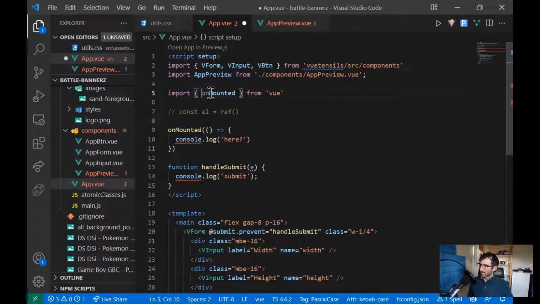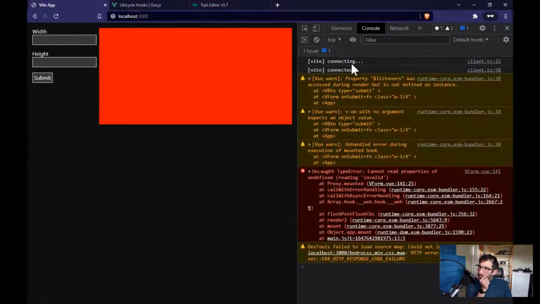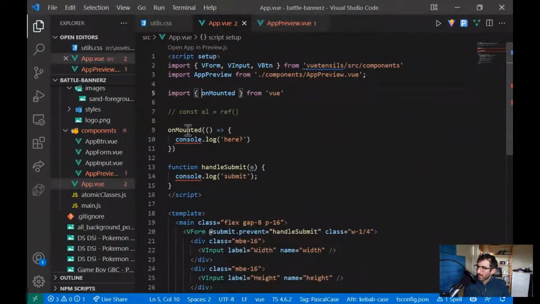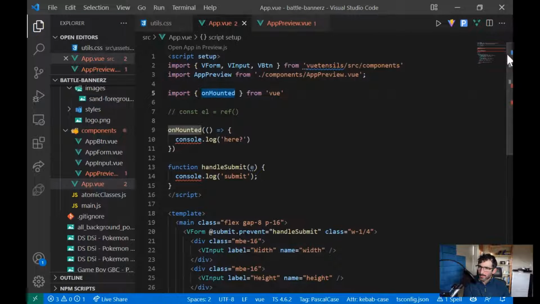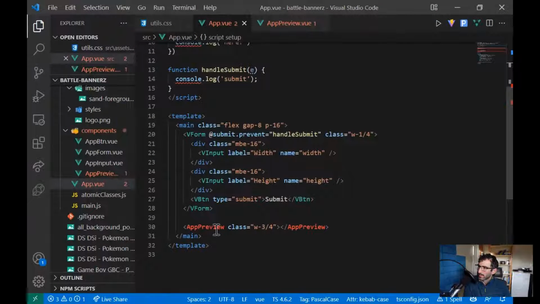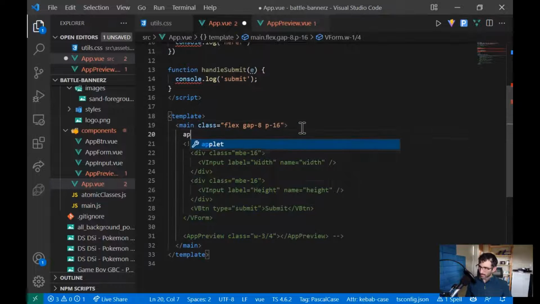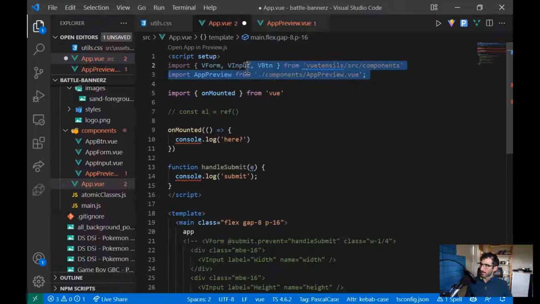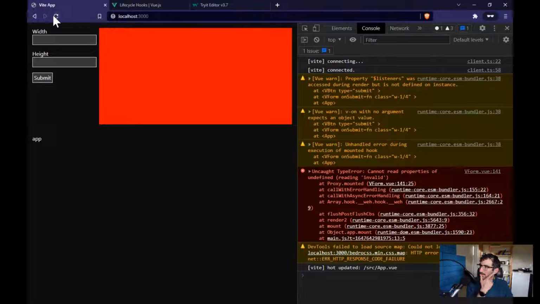Good old console log. All right, so this is bizarre. My lifecycle events just aren't running. I'm not getting any sort of error. If I get rid of all this, right? Let's just load the app. Let's get rid of everything else that's going on. Simplify this as just about as simple as it can be.